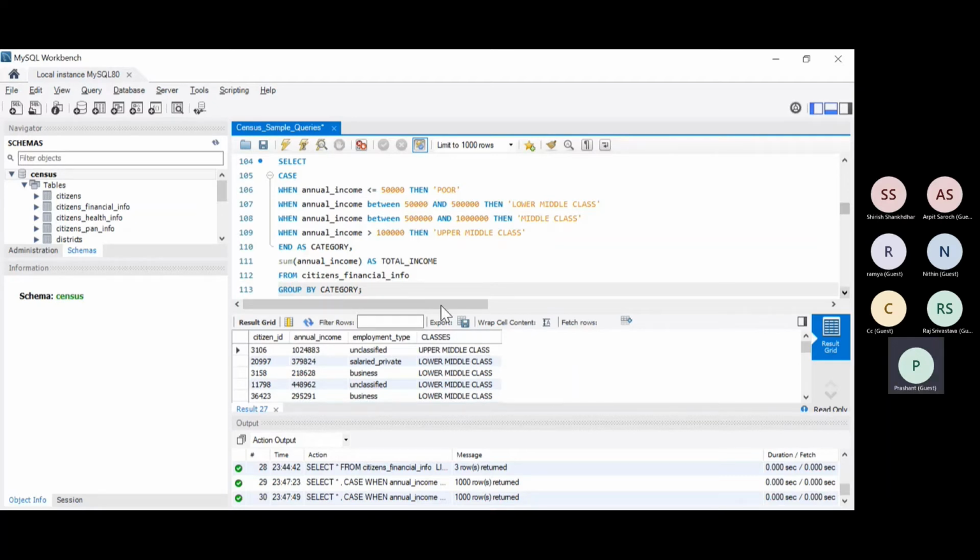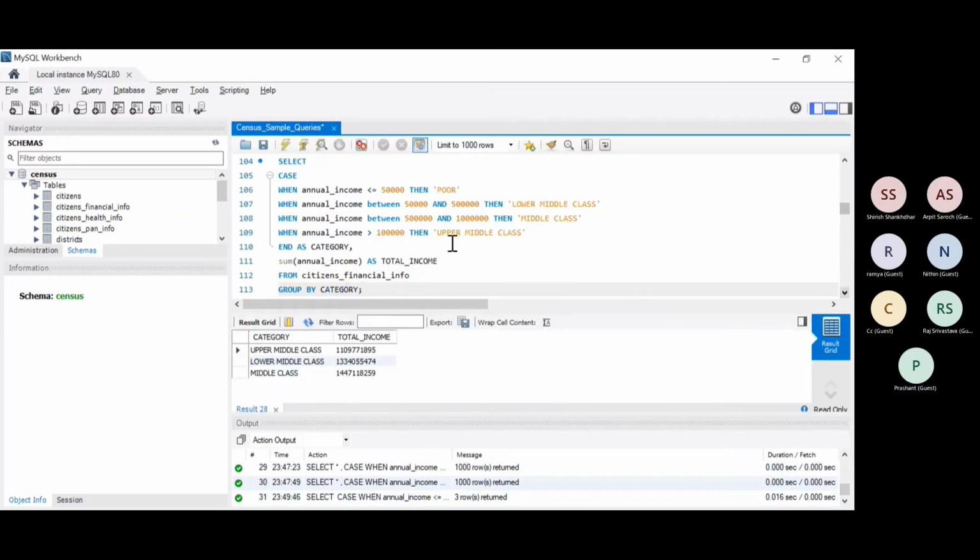The entire query remains as it was earlier that we discussed for case. All I've done is I've added this one single command, group by category. So what I want to do is combine the information as per this particular column. Again, let me run it, then it will be more clear. So this is how the analysis would look like.